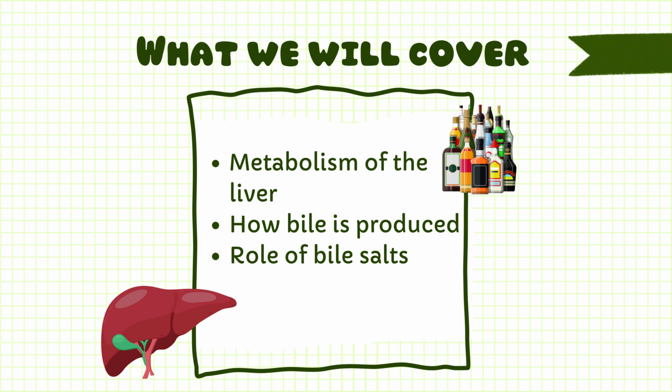The liver is your body's chemical powerhouse. It metabolizes nutrients, detoxifies harmful substances, and manufactures bile for digestion. In this episode, you'll learn the key metabolic functions of the liver. You'll see how bile is produced, how it flows, and why it matters. We'll also cover the role of bile salts in fat digestion and absorption. And finally, we'll break down some important clinical links, including jaundice, gallstones, and liver dysfunction.